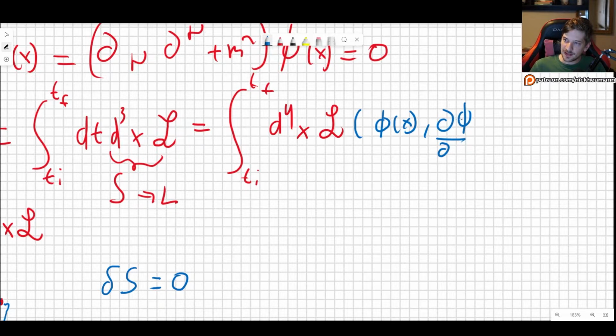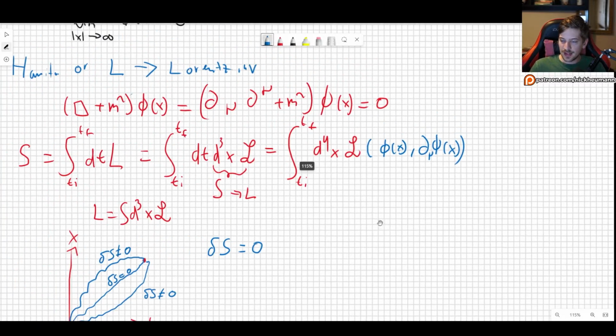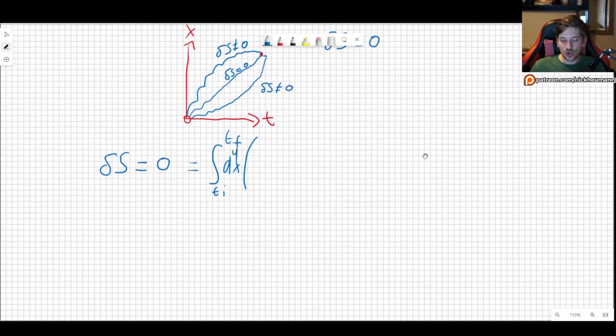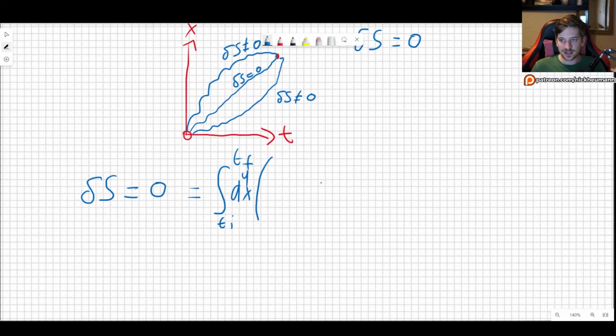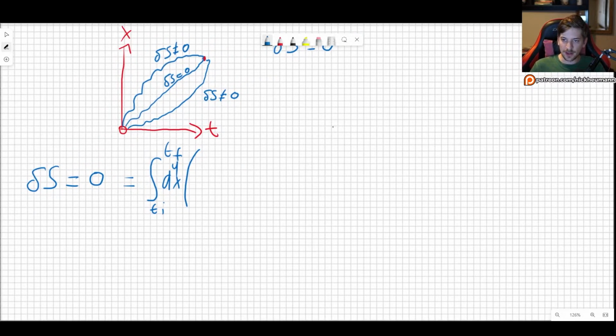Now this is d phi over d x^mu, or let's simply write this as partial derivative d mu. So it can depend on phi, and for now let's keep the dependence. It can depend on the field or on its first derivative. We're not going to take into account higher order derivatives because for the equations of motion, we just need the first one. Okay, this is pretty standard. If you have taken courses in Hamiltonian or Lagrangian mechanics, you may have seen very similar procedures to this.